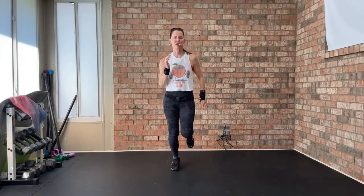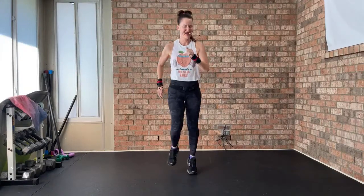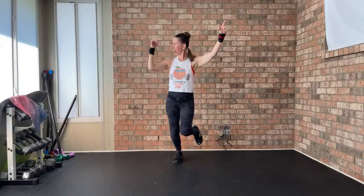Again, you can just march. I'm gonna give you six beautiful chances to jog. Woo! That heart rate's up there. We burn it, baby. Yeah. Are you feeling blessed that your body can power walk? Rest. Woo! I don't care what leg you're on. Jog or march. That's all that matters. Always listen to your body, though. Always.